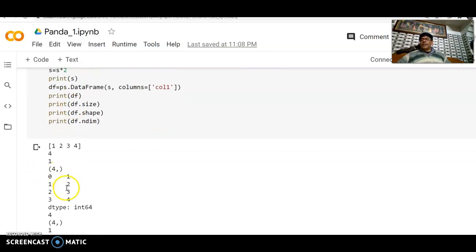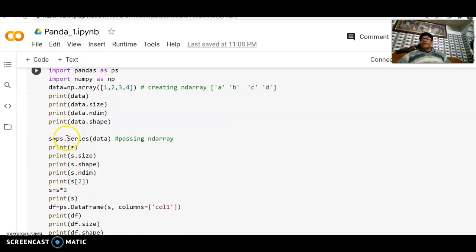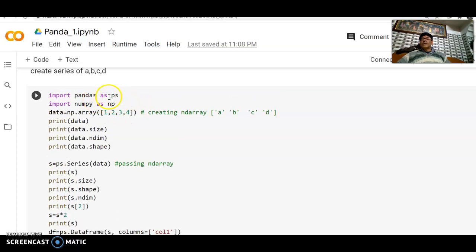So far we have created the NumPy array and seen these other things. Okay, fine. Now I want to create a series here. Just see, s is equal to ps dot Series. We have imported pandas as ps. So ps dot Series is with a capital S, and within brackets we have given the data, which is the NumPy array.